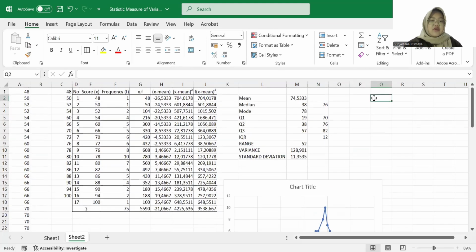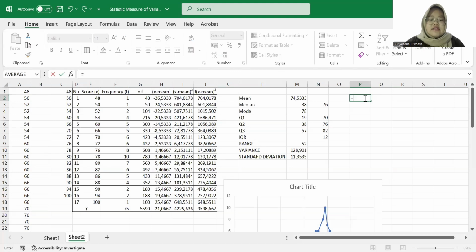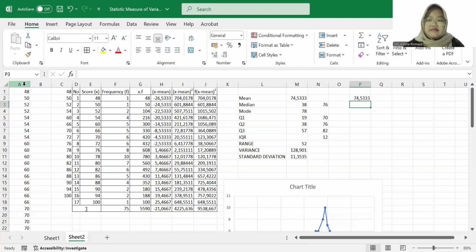And now we are going to compare with the Excel formulas. What I said before is that it is useful to keep the duplicate status in the first place here to compare if our answers are the same as the Excel formulas. Now, start from the mean. The formula is AVERAGE. Now, click the data and enter. Okay, that's the same. Now for median.